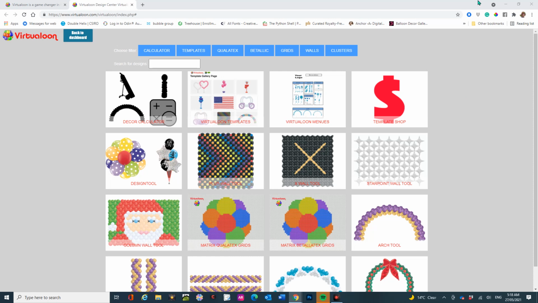Okay, fabulous. So what do you know about Virtualoon? What have you tried to do so far? So I've tried the organic garland kind of thing. Like I made a little mock-up of that. That's pretty far as I've gotten on it. I haven't really done much with it because I wasn't really understanding how to use it. Okay. So what I'll do is I'll take you through the basics first, and if you've got any questions, just feel free to ask me, and I will show you what to do.